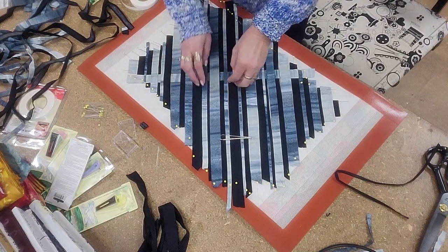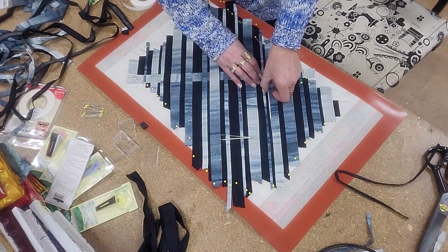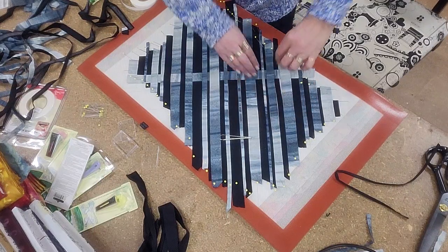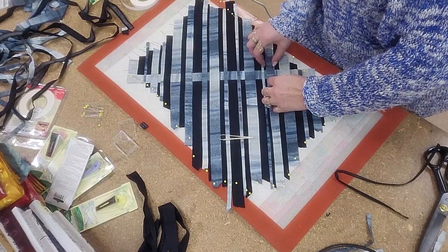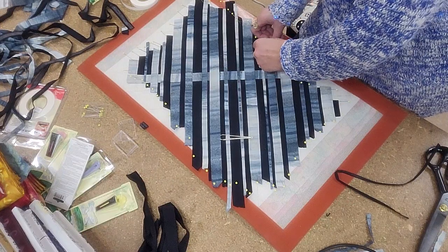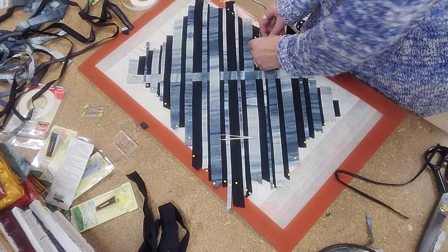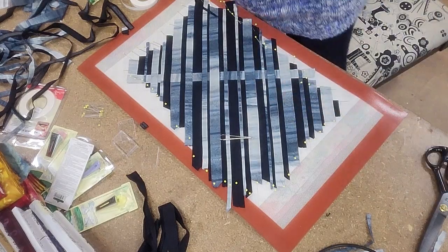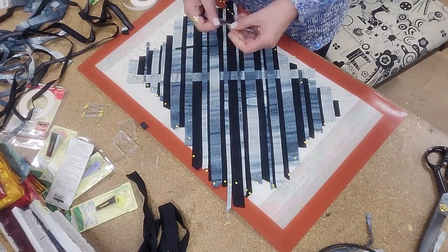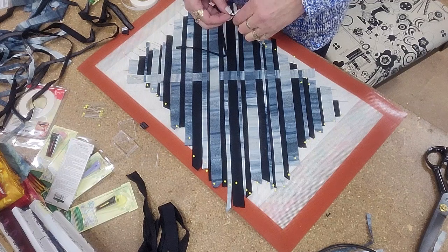So just re-scooch it around. Should be fine. Let's go get the second one, and pull that up a little bit. Stays. You want the end of it.